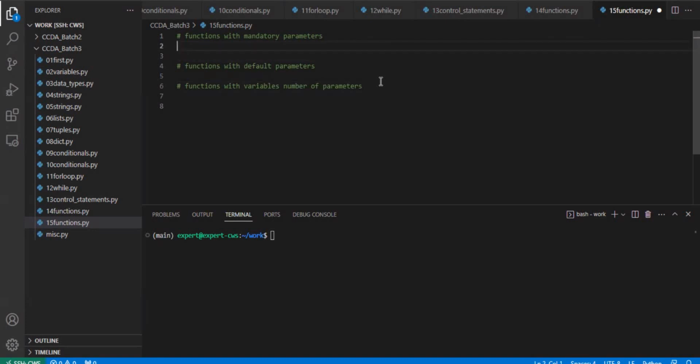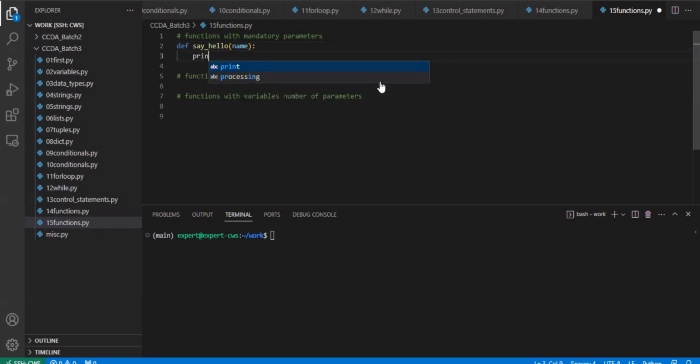Okay. Now, let me define one small function. Def say hello. This function takes a name and then says hello.